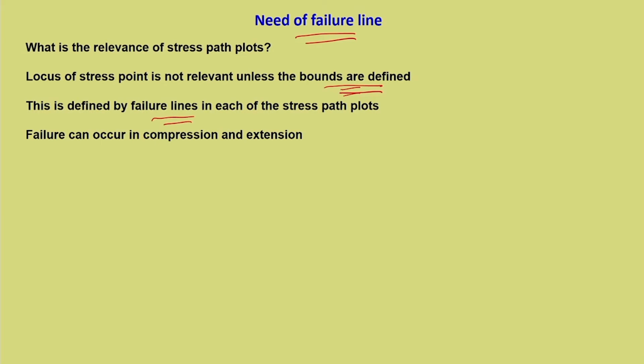So, when we discuss stress path, we will discuss both, one being the mirror image of the other. Failure can occur both in compression and extension, so failure lines correspond to both. First, let us see sigma A dash, sigma R dash. I have already told you that we identify all these stresses in terms of axial stress and radial stress. The reason you will understand in this particular slide.